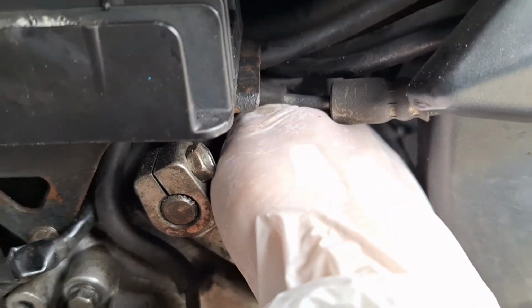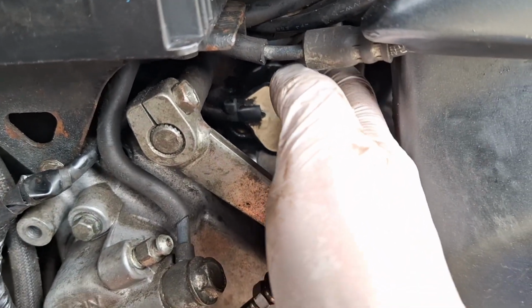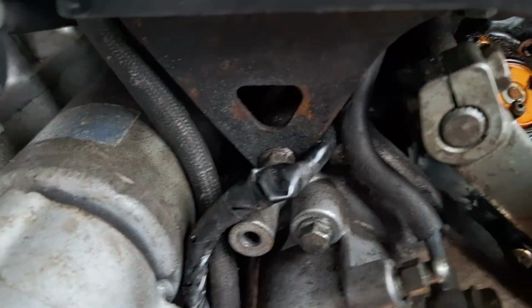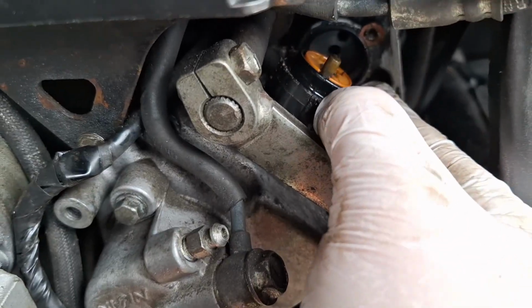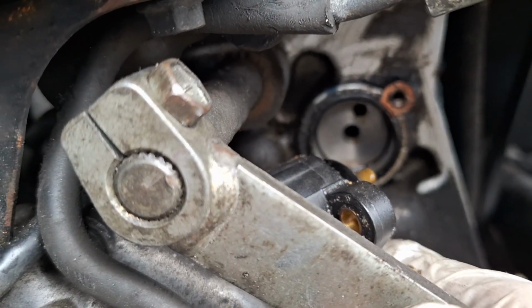Right, so that should, excuse my hand in the way, with a bit of gentle persuasion, just come away. There we go. Yeah, there's a bit of crud in there. So that piece that you can see protruding sits down into that top hole.